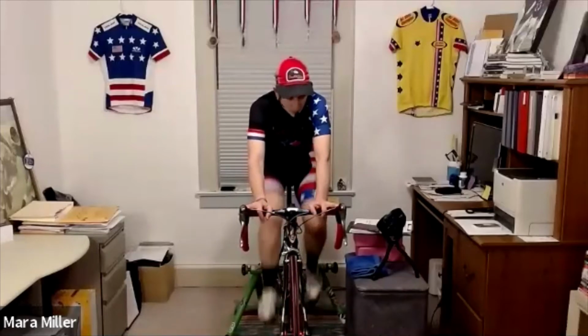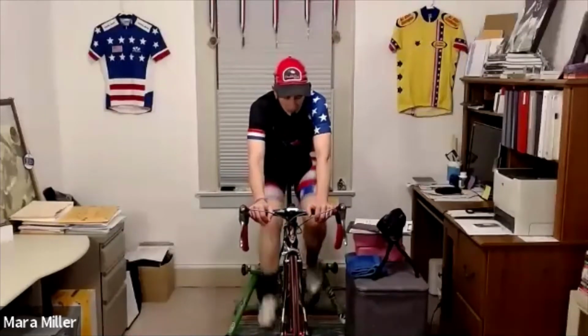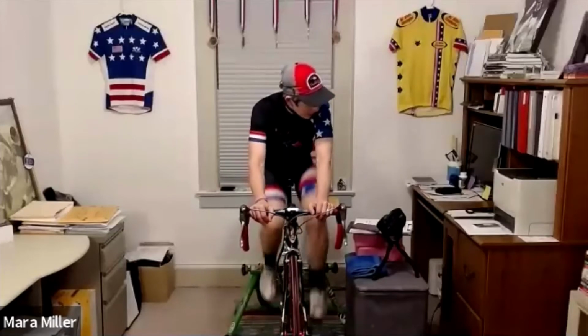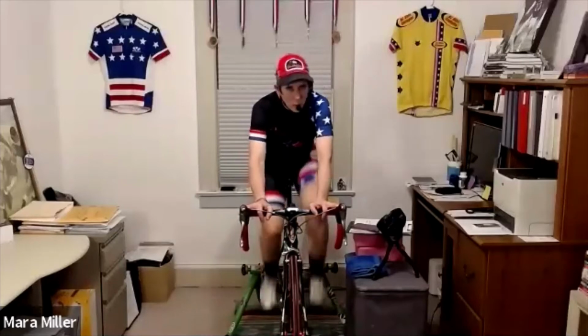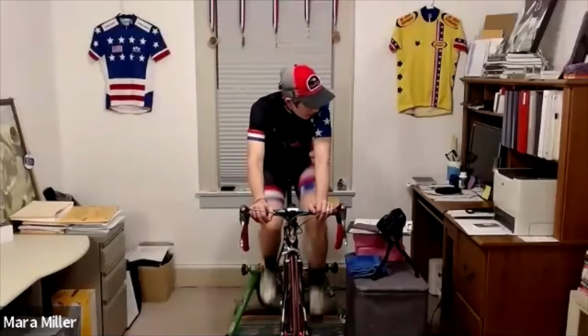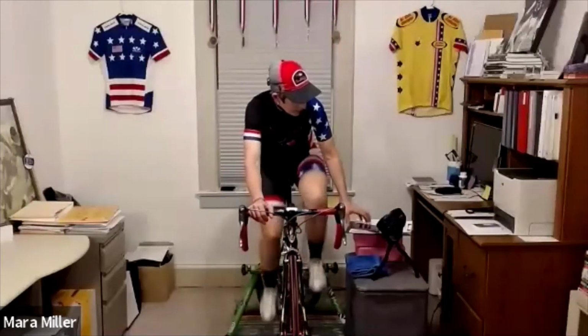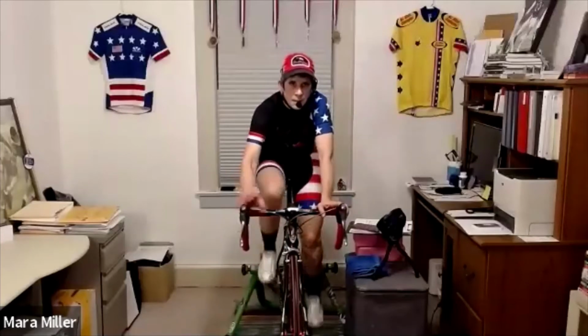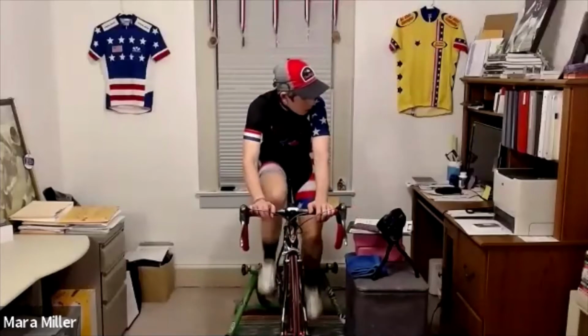So if you can hold 110, then that means your leg speed has really developed, which is what we're looking for. Holding those same cadences as you shift to a harder gear. So this next one is going to be 1.5 minutes on, 1.5 minutes off for 10.5 minutes. Shift down one harder gear. Here we go. 3, 2, 1. 1.5 minutes.